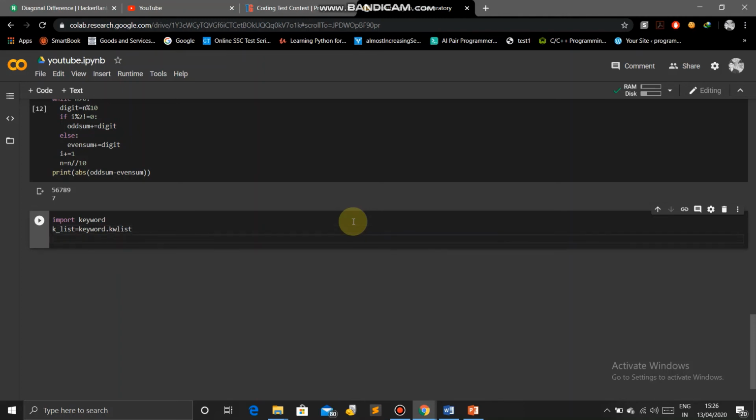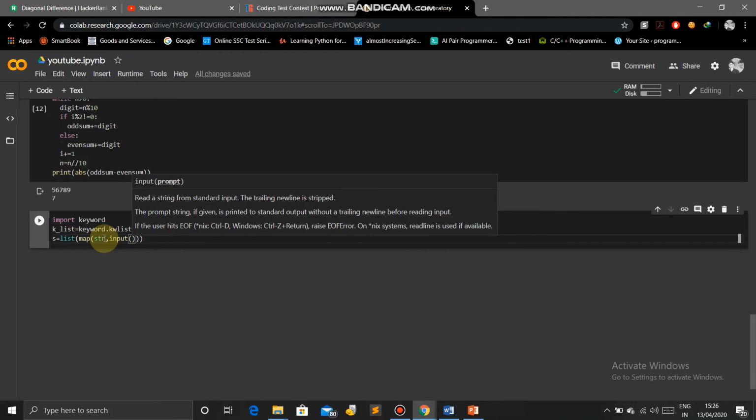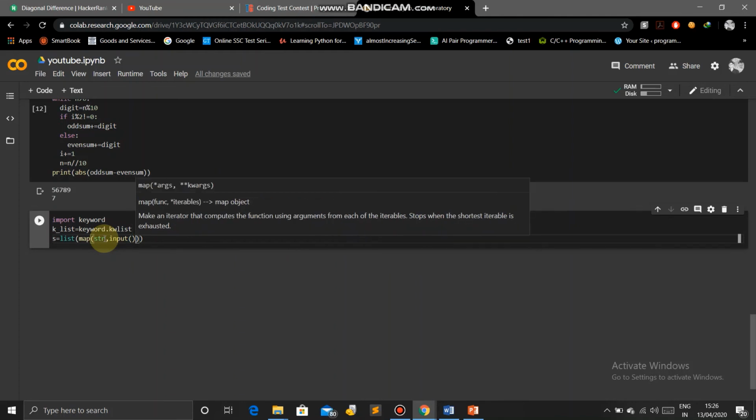Now we will create a for loop, not a for loop. We will first take a string. So we will take a string as a list, using map, str, input, dot split.